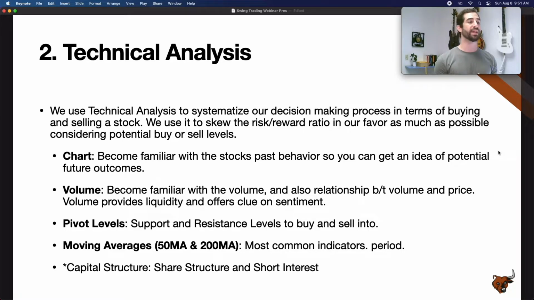So again, guys, technical analysis, the steps that you want to take to feel that your technical analysis box has been checked is, pull up the chart on a daily candle, look at 12 months back, and understand how the chart moves and if there is a relationship with the volume, okay?